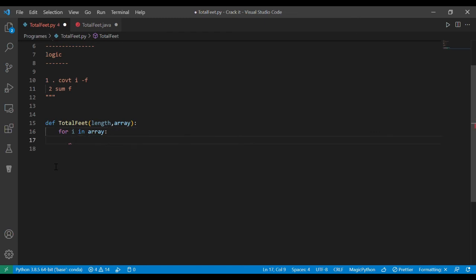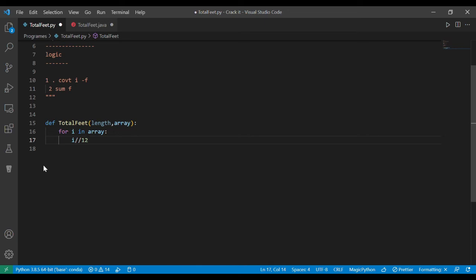First of all, I need to convert inches to feet by dividing the inch measurement by 12. We can get feet. If you divide an inch measurement by 12, your output is in feet, and that's what we are going to perform over here.